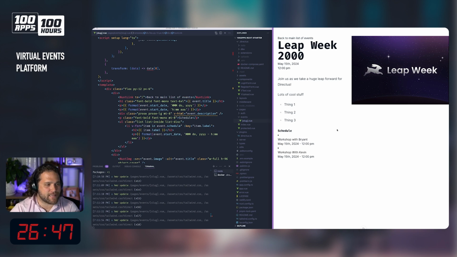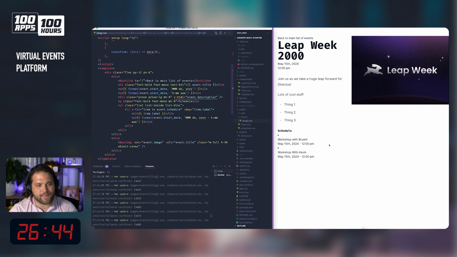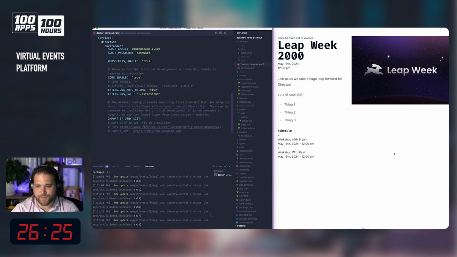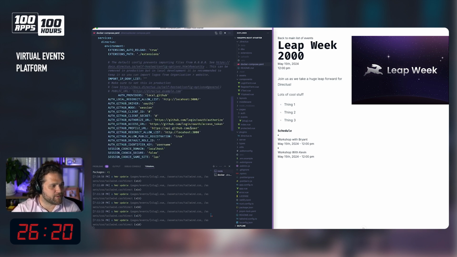All right, so how do we set up registration, right? Let's go in, and what we're going to do, we're going to need to basically authenticate the user first. So we got to have a user to register. And I am going to cheat here and use like a SSO, like register with GitHub. I've used this in a past project. So I've just got some code over here. We're going to go in, and inside my env or my Docker Compose file, I would set this up. I'm missing the client secret and client ID from GitHub.